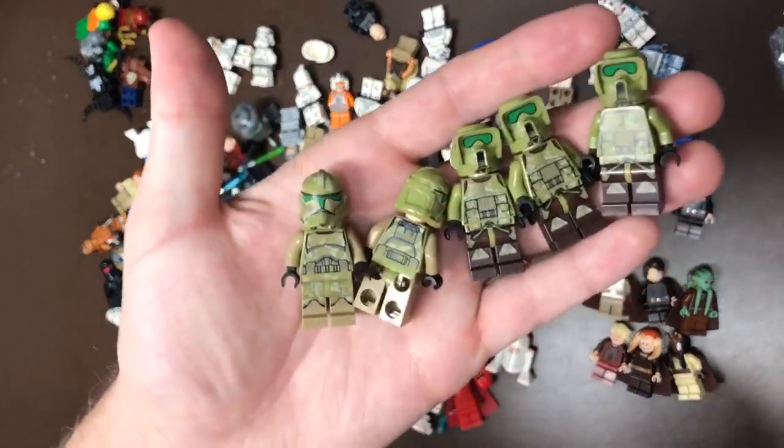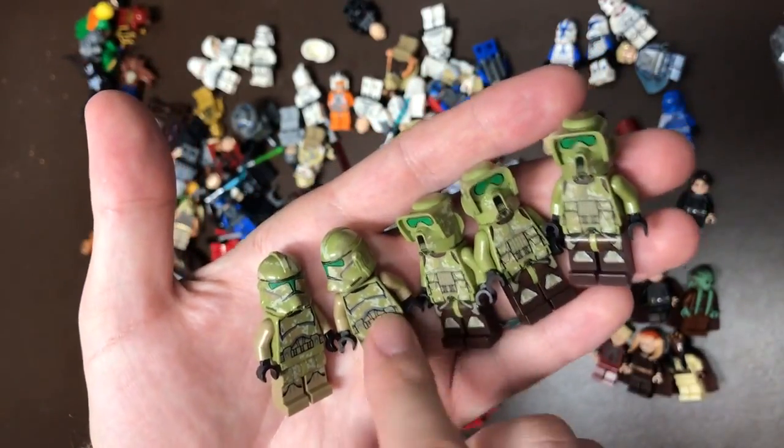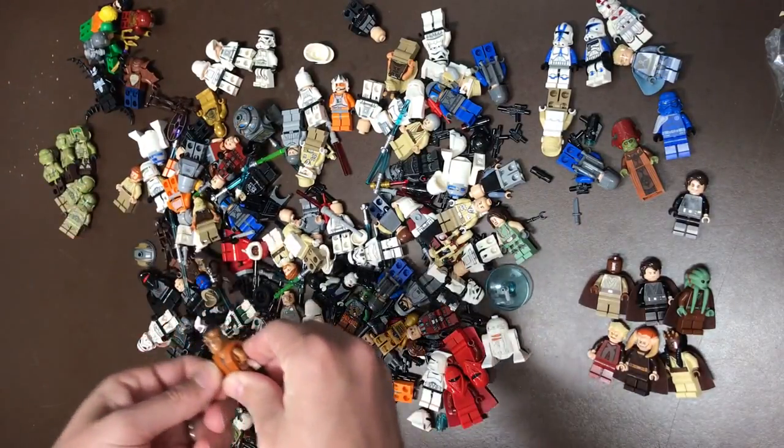I think that was it of them. But some nice Kashyyyk guys there. Those always sell really well. People really like the Kashyyyk sets. Making Kashyyyk mocks as well, which would probably be pretty cool.